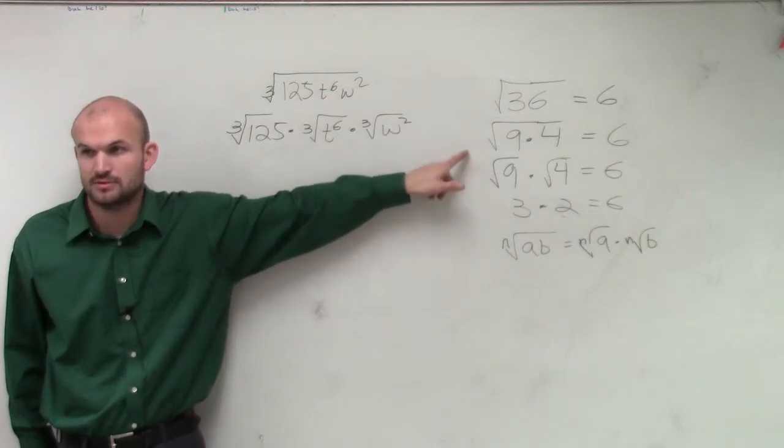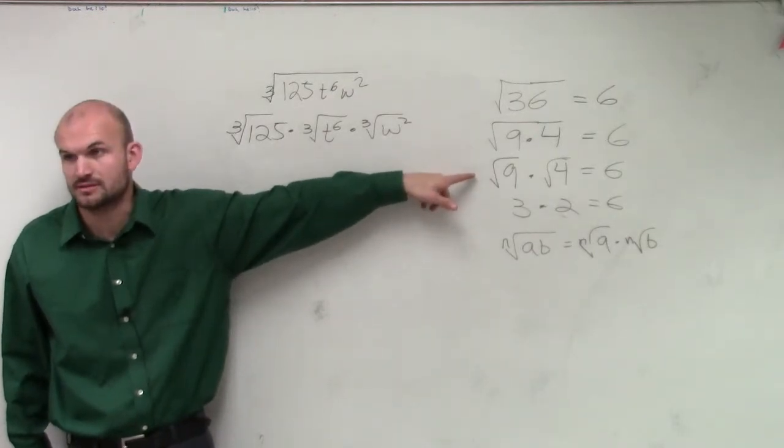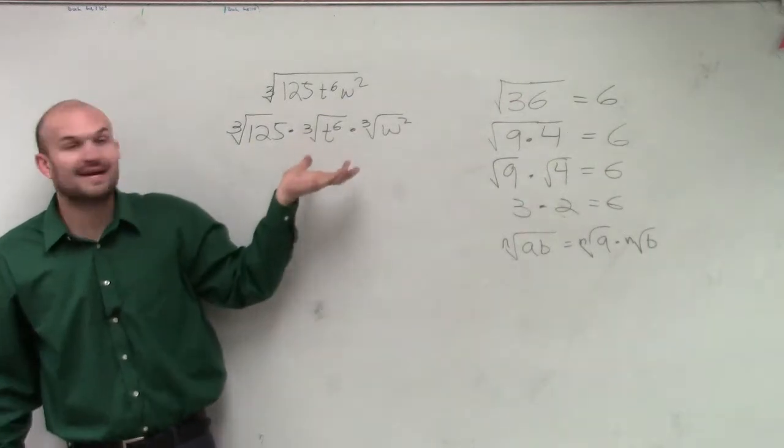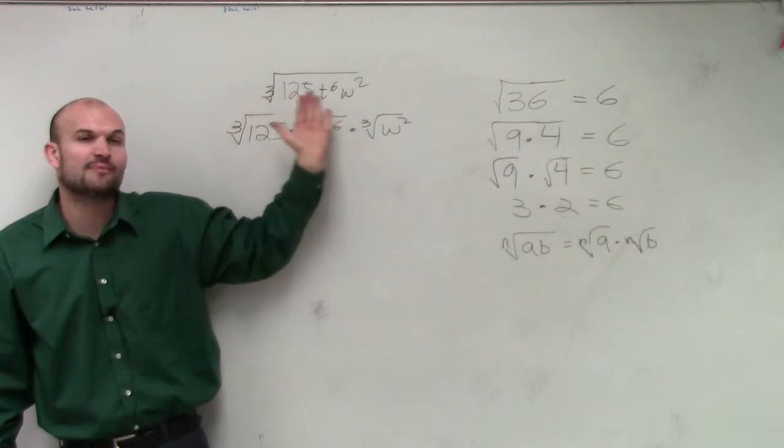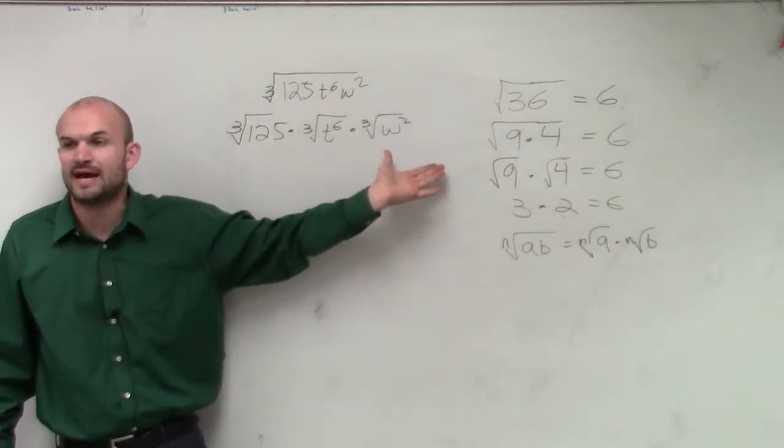The square root of 9 times 4 is 6, and the square root of 9 times the square root of 4 is 6. You don't believe those are true? Well, they are. So what I'm saying is if you take the square root and you have a product, you can break each and every term up into that root.